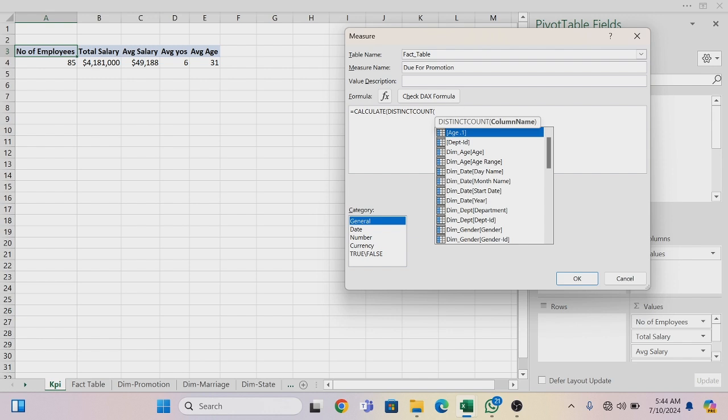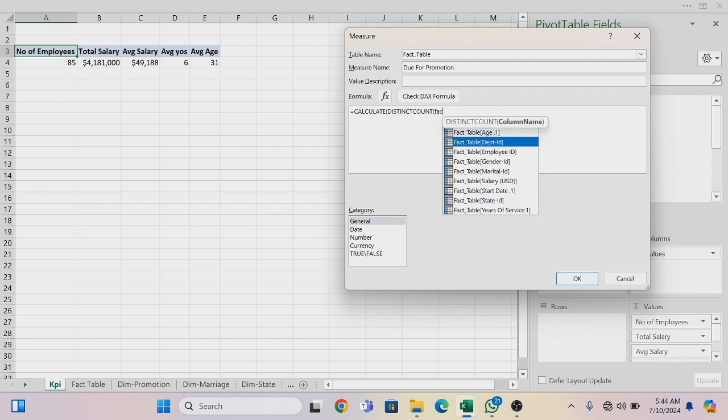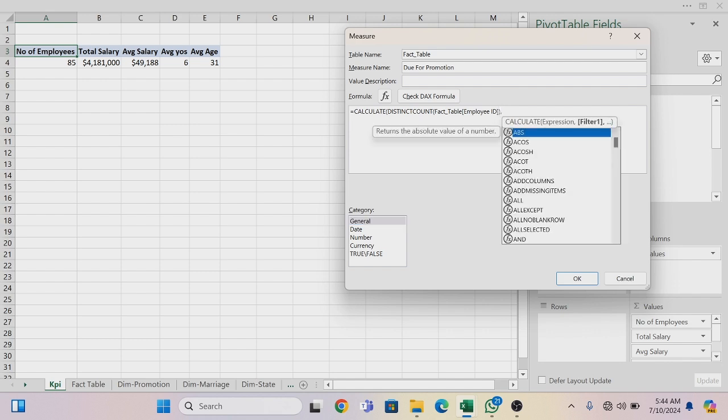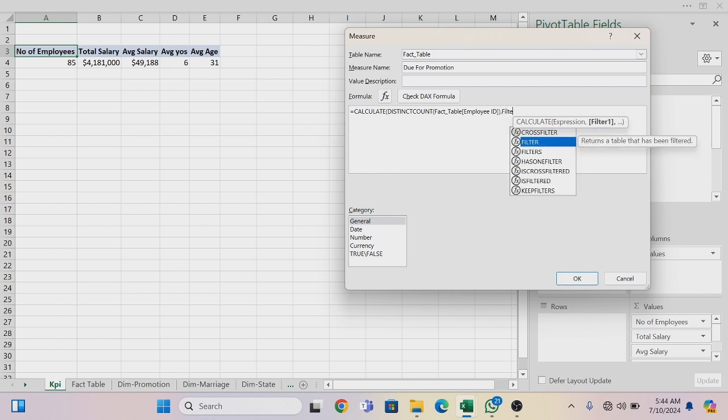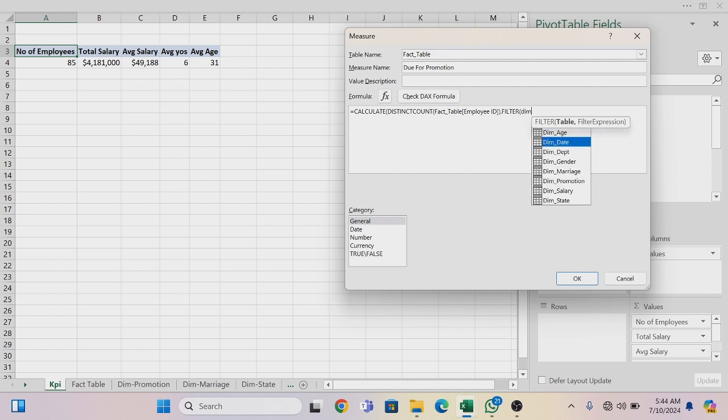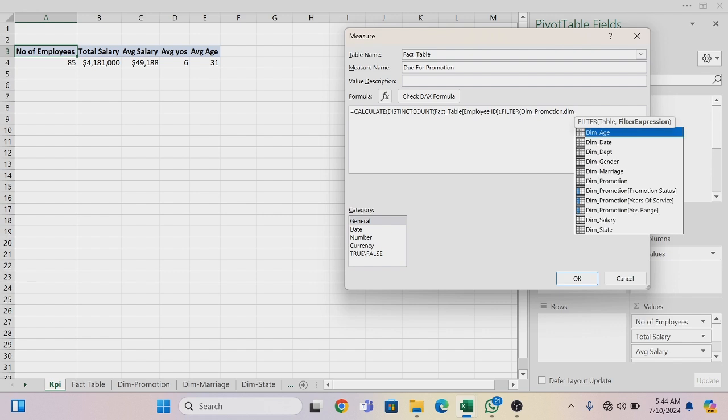So when you calculate it, make sure you count the unique values. Distinct count, our fact table employee ID. Close your bracket here and put a comma. Now we want to filter. So filter, what are we filtering? Dimension promotion. Put a comma to say where dimension promotion equals to dimension.